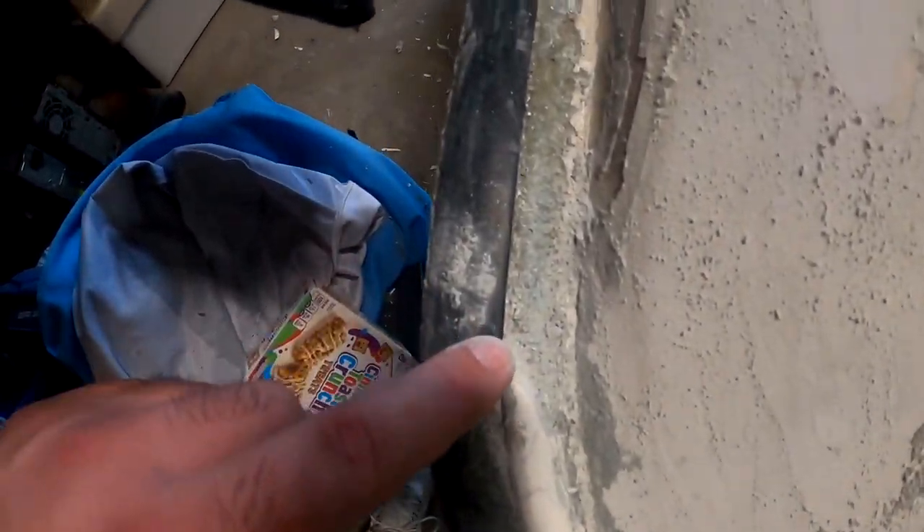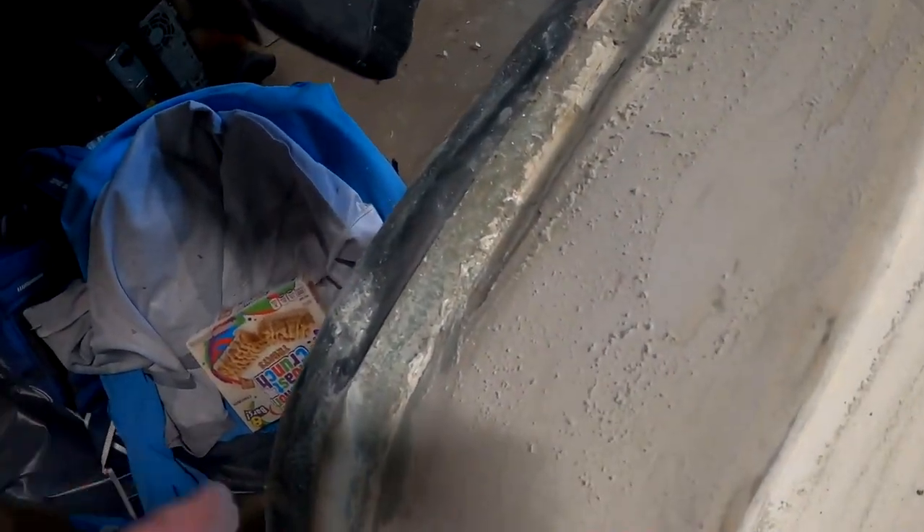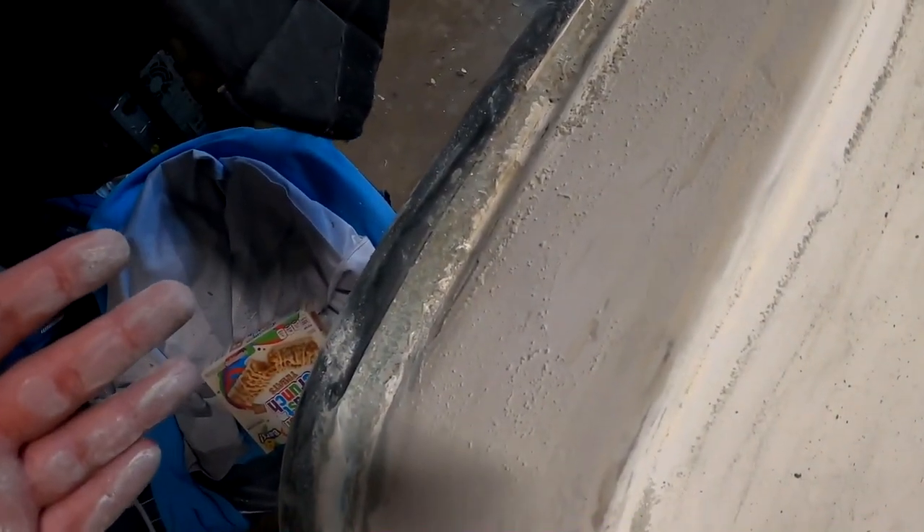The biggest issue up front is this part here — the fiberglass chips off and there's literally just exposed fiberglass for a good stretch. We obviously don't want that exposed to water, so this is probably the biggest fiberglass repair on the whole boat. We have to build this up and it's going to be tough because there's not a lot of working room. What's crazy is the previous owner literally filled it with some sort of caulking or sealant — not even marine grade — and I just ripped it right out.